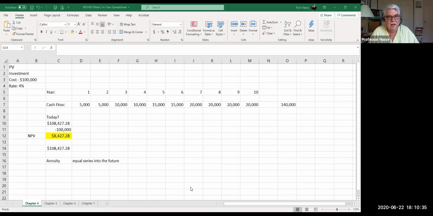Good to see you. So as I was saying, the net present value is $8,400. In other words, this investment is going to generate more than enough return to warrant the investment at a 4% cost. The variable factors in that analysis are how much cash flow is being generated, the length of time of the asset, or the financial life of the asset, and the cost of capital that you gave up or had to pay to acquire that 100,000 to invest. Typical example of cash flow discounted at a cost of capital over a period of time.